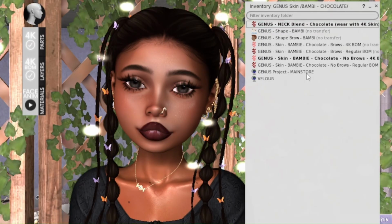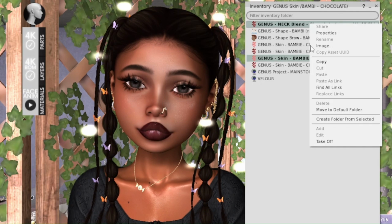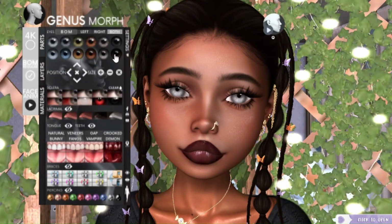Now once you've used your 4K skin, you have to take the 4K option and the 4K balm option. Where you see 4K balm, that was the regular balm option, but because the head realizes that you are now wearing 4K, it is now 4K balm. So you just have to tick those two options for the skin to be fully placed. But I am not using 4K, I am currently using the regular, so we are just going to be taking the balm layer. So let's get started with the different things that you find.